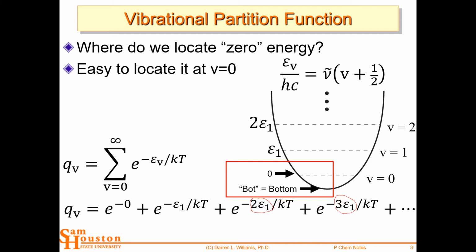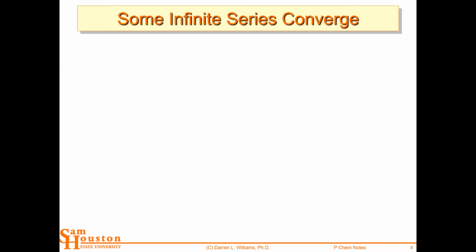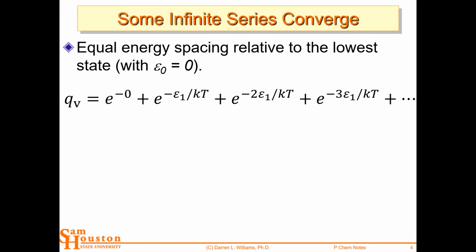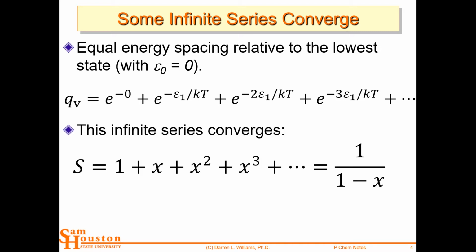Okay. Yeah. I'm pointing out that this is just multiples of the ground state energy difference, because what this ends up being is kind of like a progression of squares, right? It's going up in higher power. So from x squared, x cubed, so e to the 0, e to the 1, e to the 2, e to the 3. That's a well-known series. So if you have this series, you see that it's just going up in integers in the exponent. And so that's very similar to this infinite series.